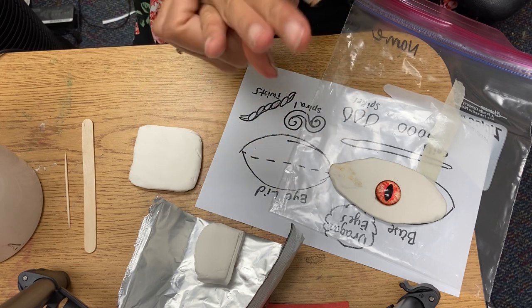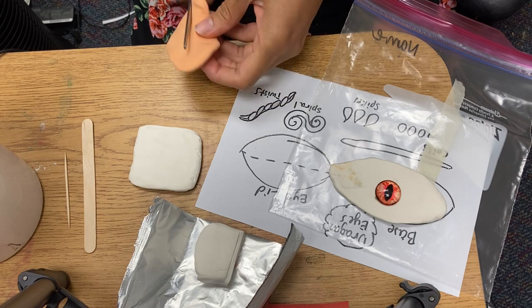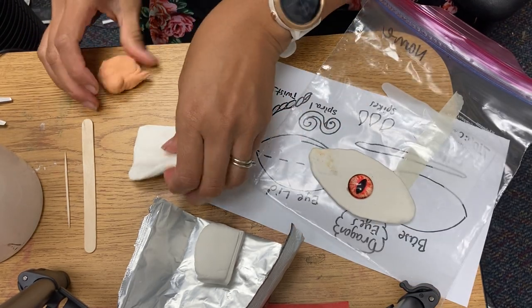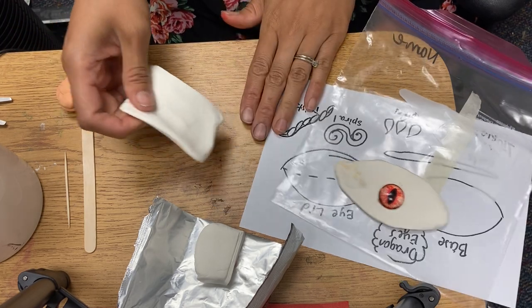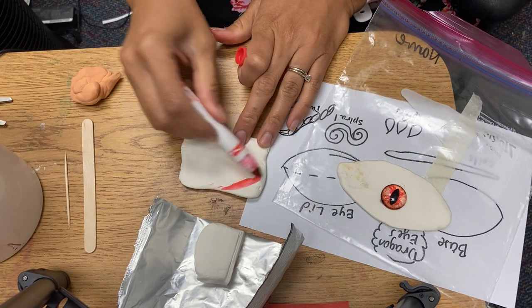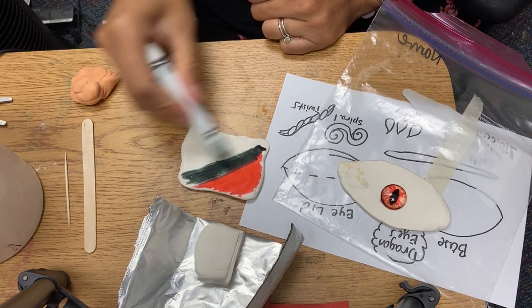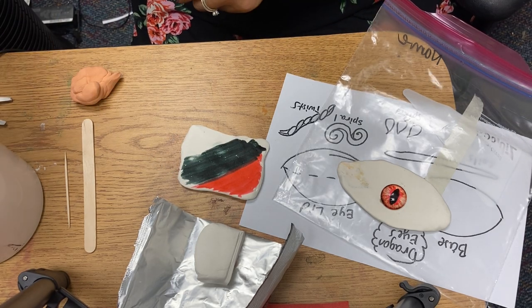And I could use this solid color for my eyelid and put it on. To marble, you basically do the same thing except you do not mix it all the way. So I'm gonna try to go kind of extreme on this one. You wanna do more than one. Actually, you don't have to do more than one color, but you could. We'll try this. We'll see what happens.